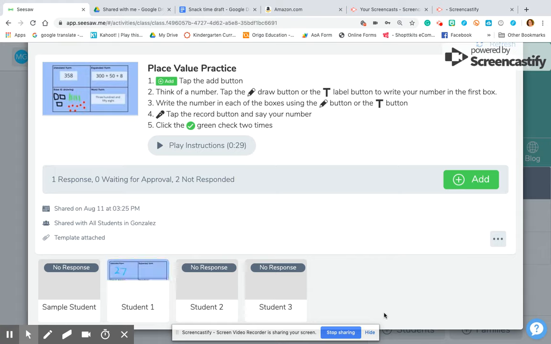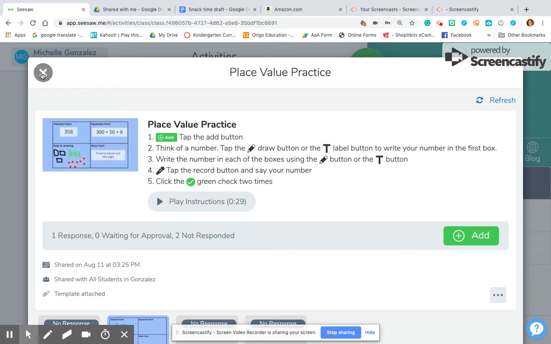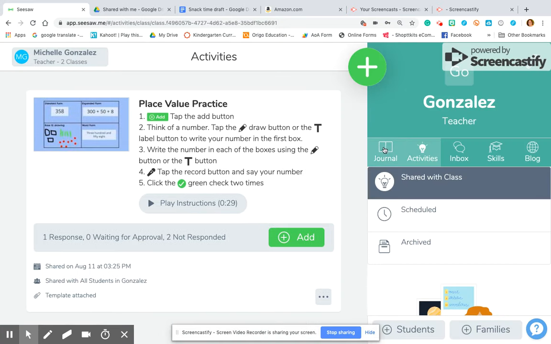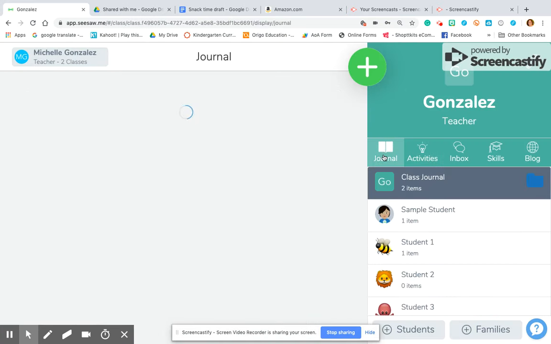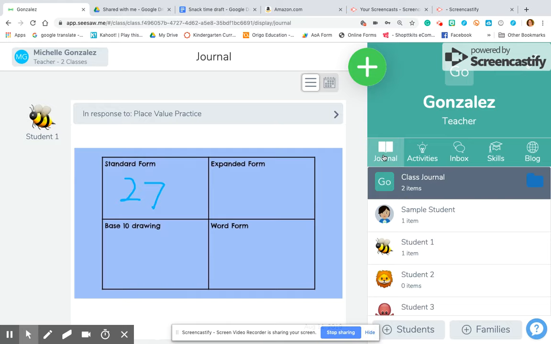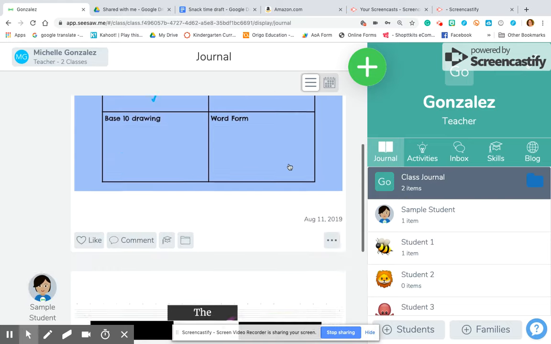So when I was in kindergarten, and my students had assigned Seesaw activities, they would know to click into gray and look at their name, and they know which activity they didn't do because their name is still grayed out. And so that's how I kept up with them, knowing which activities they needed to complete. So it's very, very exciting.